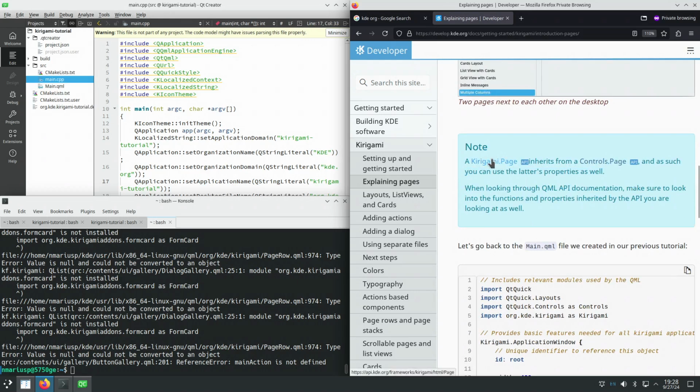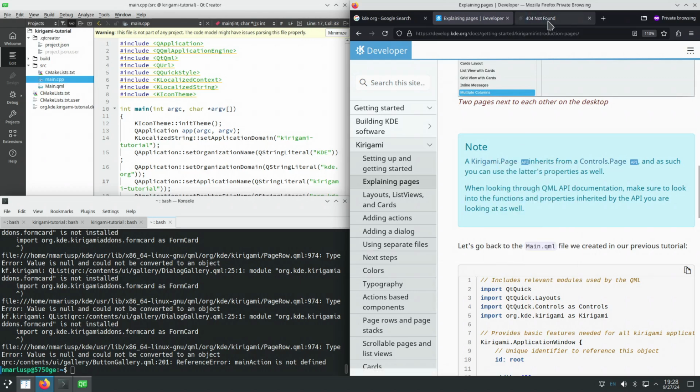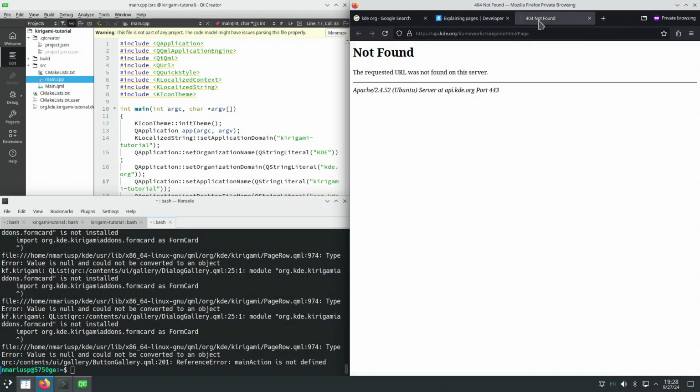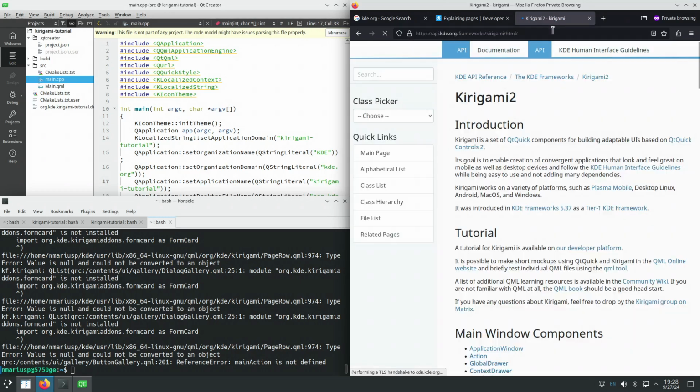If you want to know all of the properties of Kirigami page, you will need to look at the definition, so the QML source code of that control.